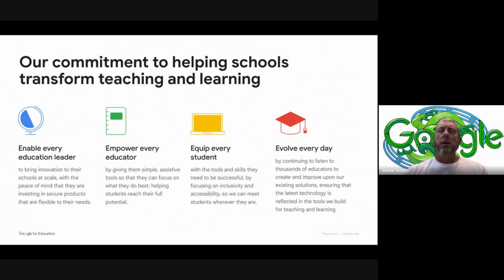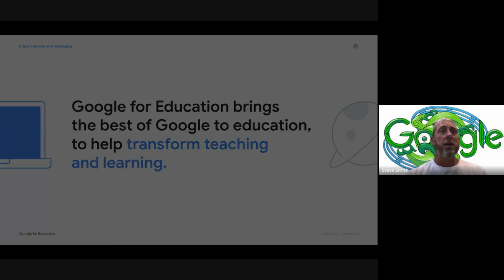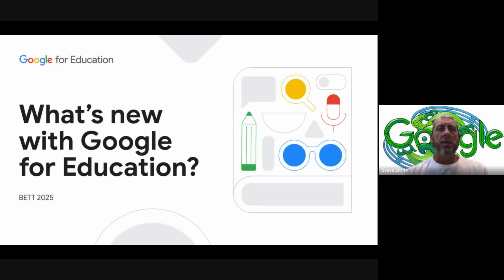Our commitment to helping schools transform their teaching and learning is sitting across these four pillars. Enable every education leader, empower every educator, and equip every student. So those are our four areas that we work on with our different pillars of education. So Google for Education, of course, brings the best of Google to education to help transform teaching and learning every day. So today's session is entitled What's New with Google for Education?